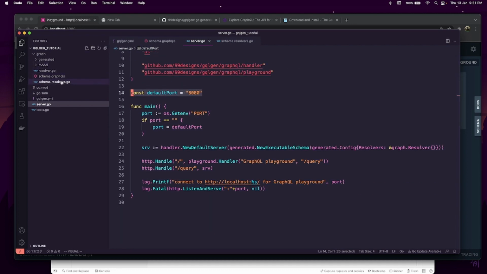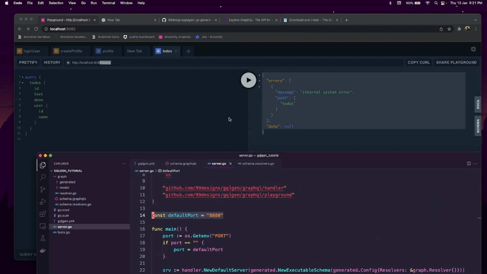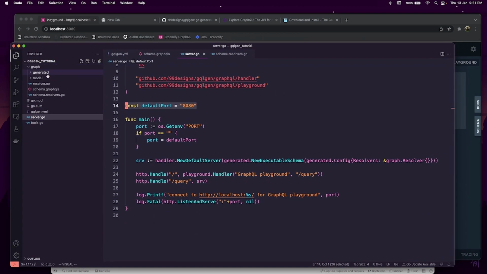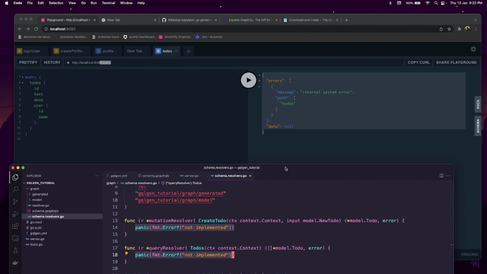Let's get to the resolvers. Now, what are resolvers? If you see here, I have an internal system error. Why is that when I query to-dos? Well, if we look at the generated files and we go to schema.resolvers.go, you can see it's actually all here, the code that runs when I make this query.